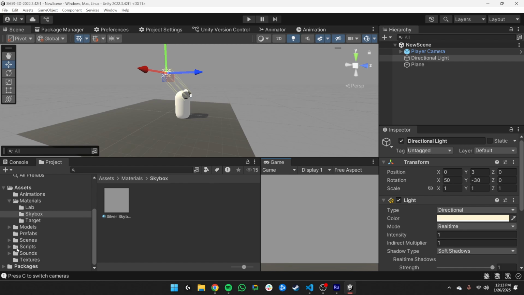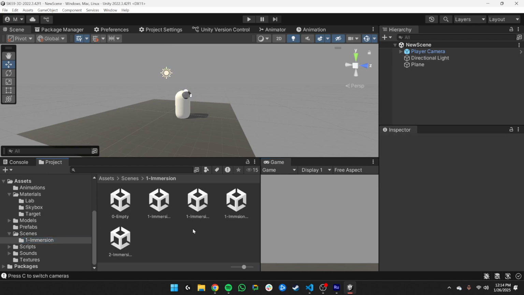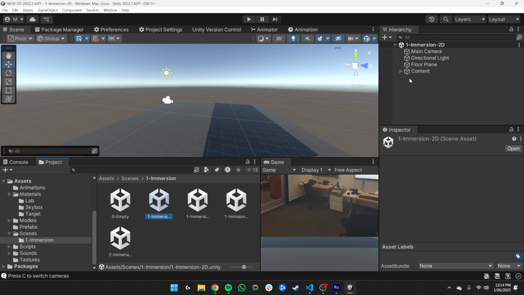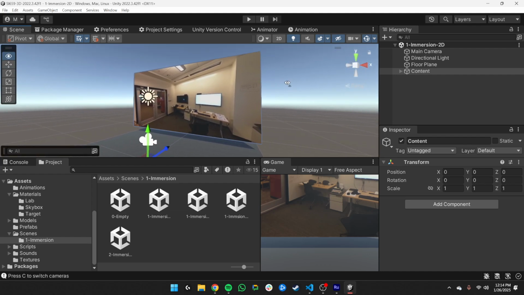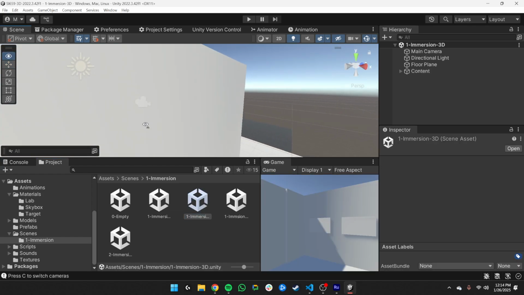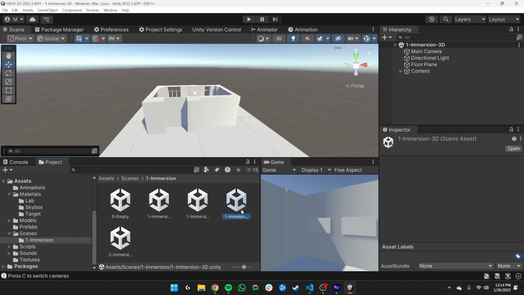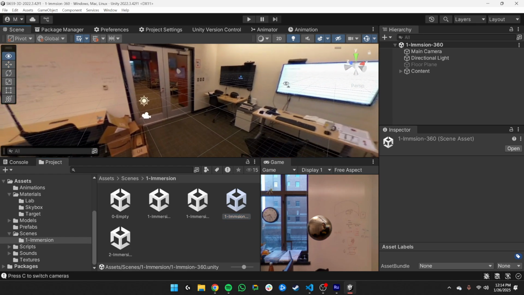Okay, so in week 1, you go to scenes and you see we now have a 1 folder. We have the examples from week 1. One was examples of creating immersion, for example, just looking at a 2D video as opposed to a 3D image as opposed to a 360 image.